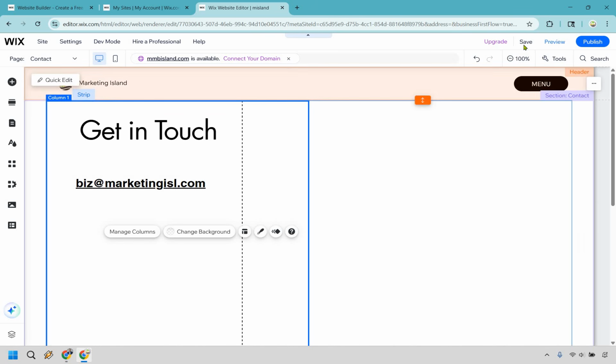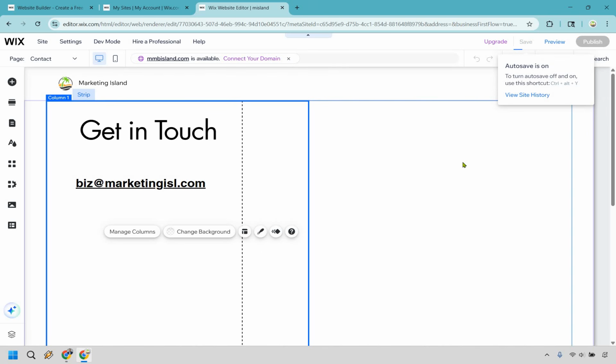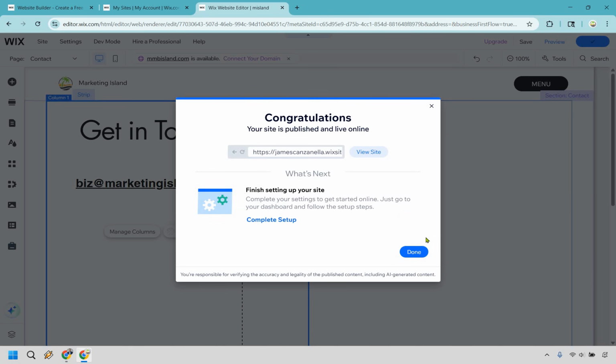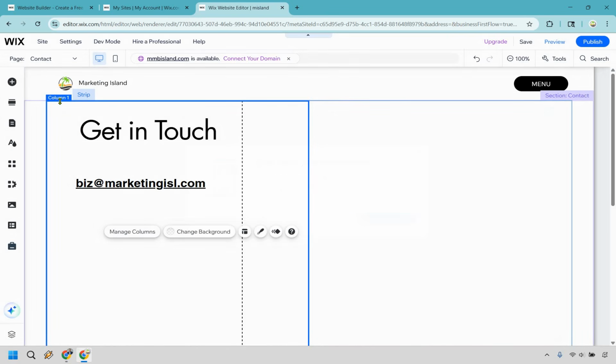But once again, let's do save. And I didn't showcase how to publish it, and I would be very upset with myself. I did a video probably a year ago where I forgot to show how to publish it. I think people will be able to figure it out, but sometimes if you're new to a software, it might be difficult to figure out, but it's right here. Let's hit the publish button. Got to make sure I remember to do that, okay? Looks fine, done, and we'll keep it as that for now.